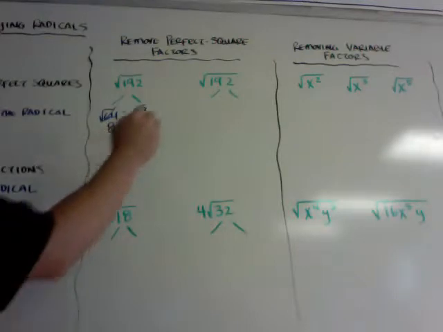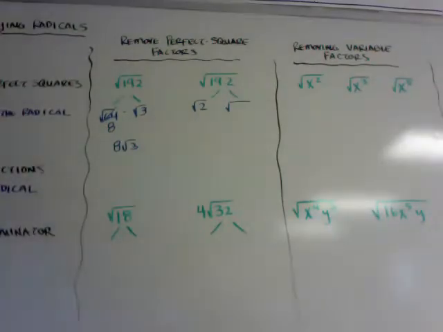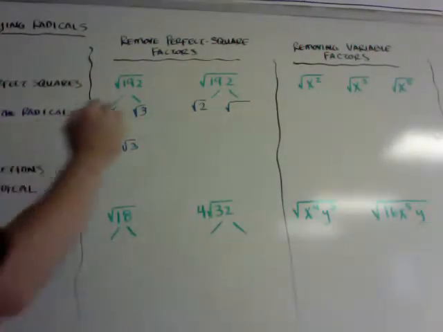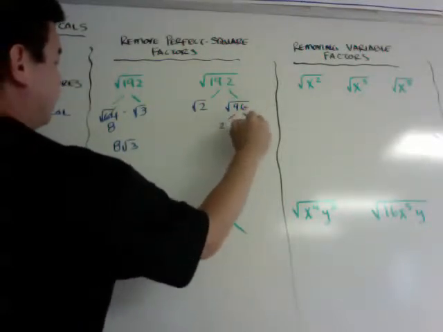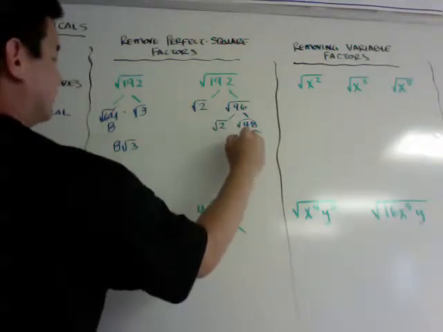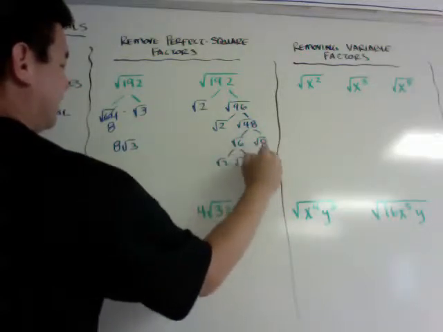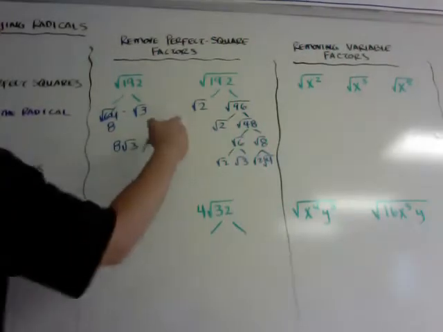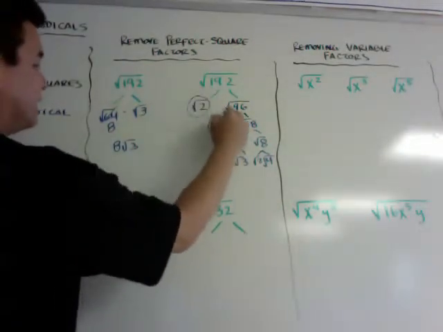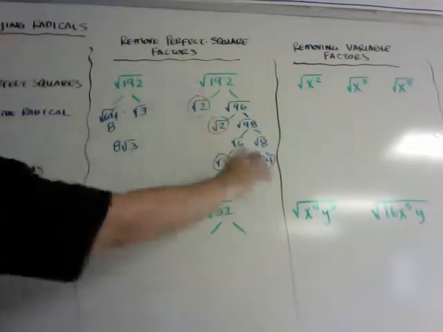If you didn't know and you needed to break it down, you could say 2 times radical 96. And then you could break this down again if you're not sure about that: 2 and 48, and now I can go to 6 and 8, and then to 2 and 3 and 2 and 4. Once you come to this, it takes 2 of them under the radical to become 1. So it broke all the way down to there.